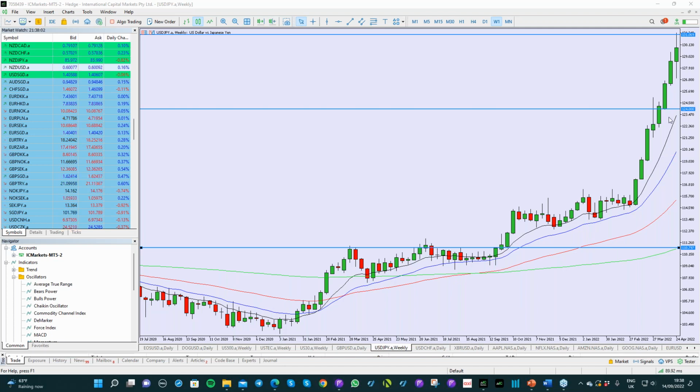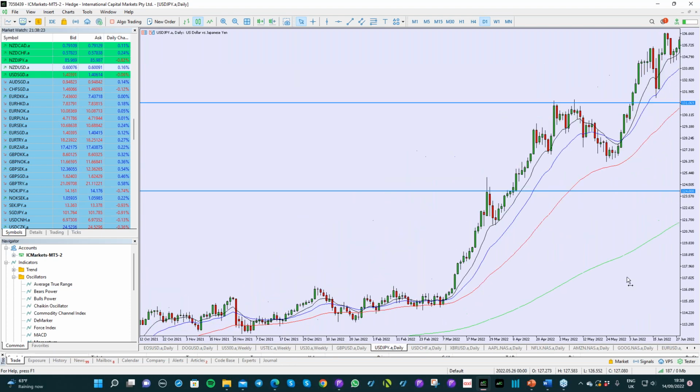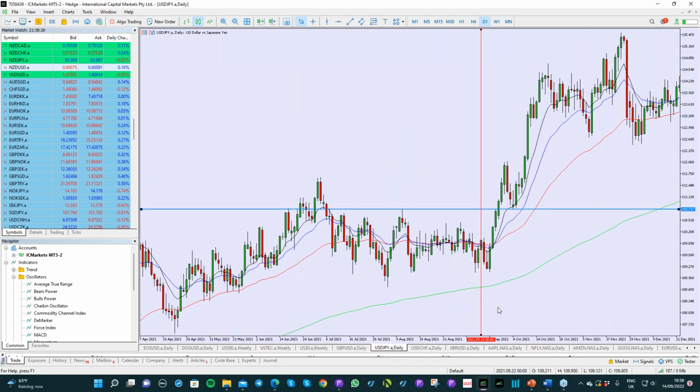Now, one thing I would say is I don't tend to trade on the weekly time frame. I tend to take my direction from the weekly time frame and trade on the lower time frames. So in this case, I would be looking in this area. Once I've seen my bullish engulfing candle, I would then go down to a lower time frame in order to find an entry opportunity. And what better or more perfect entry opportunity than a pullback into this area.